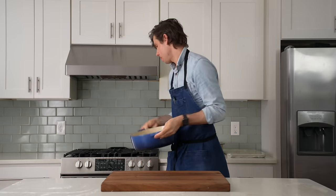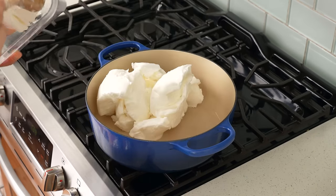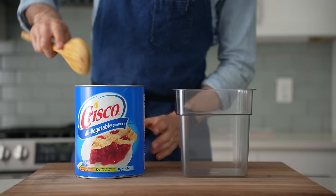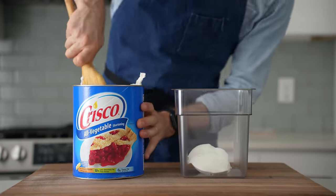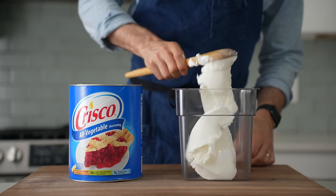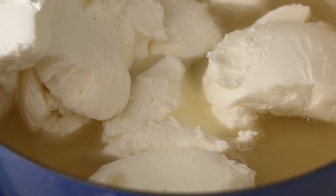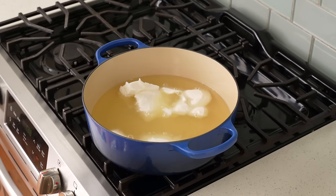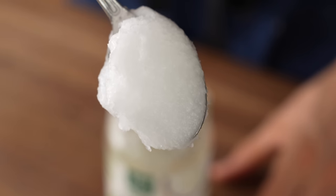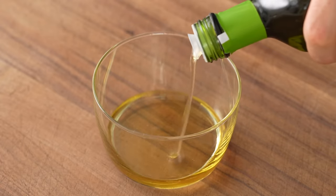For the fryer, I'll grab my six-and-a-half quart Dutch oven and drop it on the stove over medium heat. Into that I'll add about three quarts of Crisco. It's not the healthiest, but neither is sugar — it's what they use at Krispy Kreme, and frying in it gives an exceptionally clean flavor, much more so than canola or soybean oils. Adam Ragusea has a great in-depth video on hydrogenated oils linked below so you can decide what to fry in. Other options include coconut oil, a healthier saturated fat but expensive in large amounts, or avocado oil, a monounsaturated fat that's also healthy but very expensive.